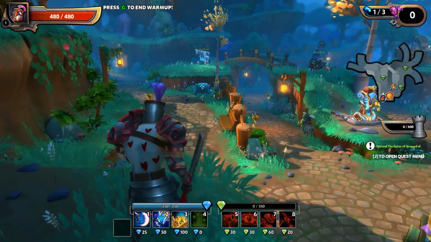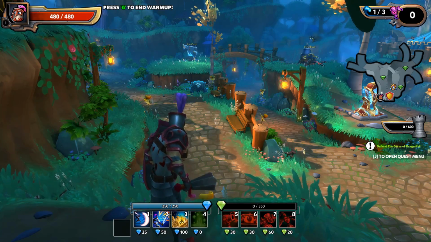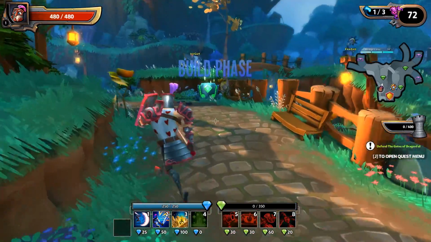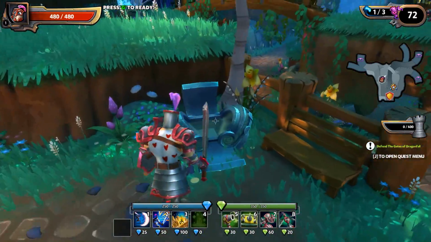Now, as you see, press G to end warm-up. This game is all about hitting G. That's something that will go all the way through to the end, and people hitting G will either come natural to you, or it will frustrate you when you're in a group and you're waiting for the rest of the group to hit G.